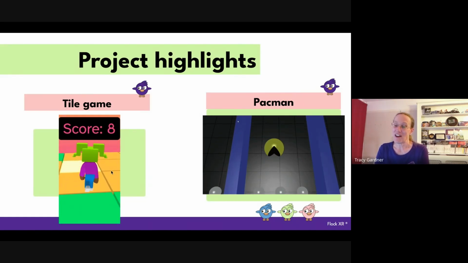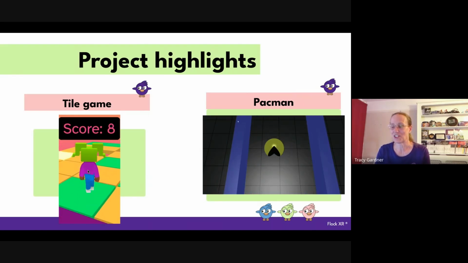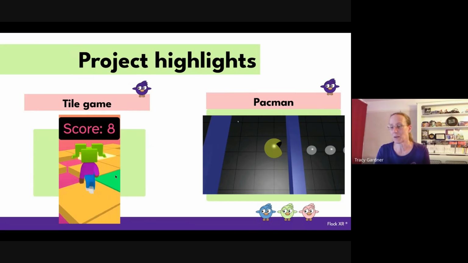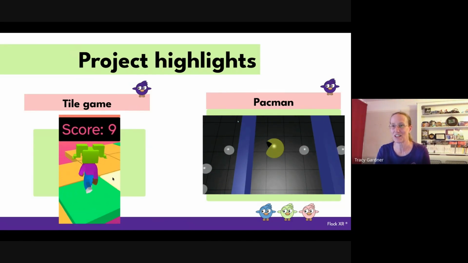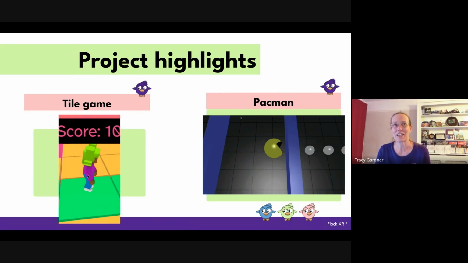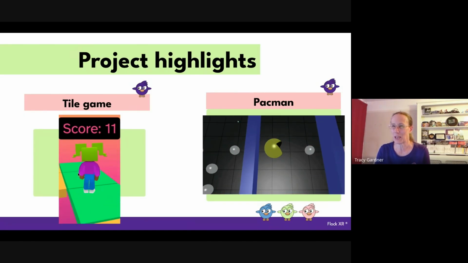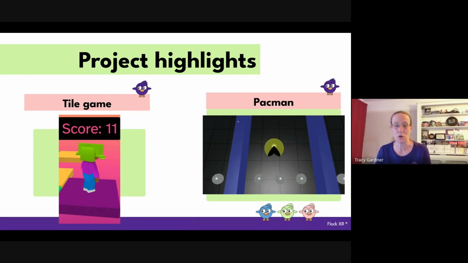And then on the right, Nicki Cooper wrote a brilliant blog post about Flock XR, which you should definitely check out. She explains that she remakes classics like Pacman, so she doesn't have to think about what to create at the same time as learning new software. And that's a really good tactic. We kind of use that in the classroom where we try and do things that are familiar to young people so that they're not having to think about what project is at the same time as learning Flock.